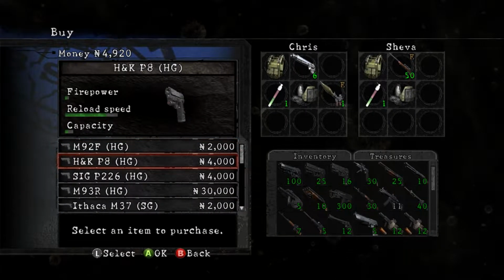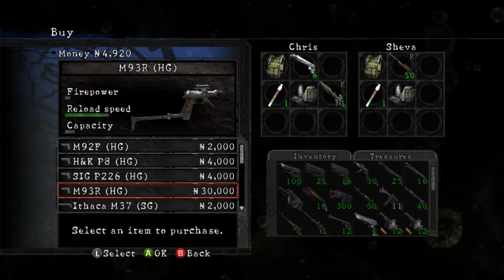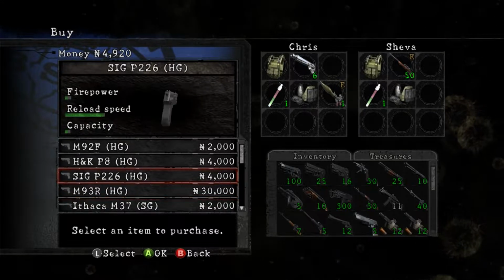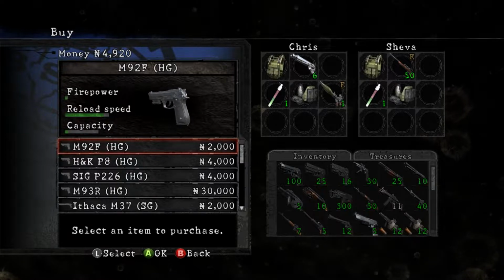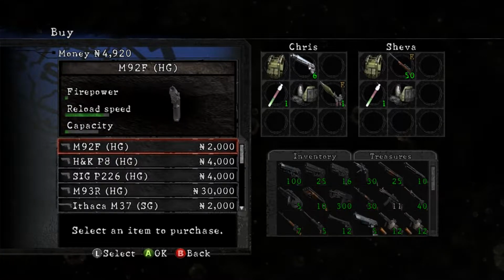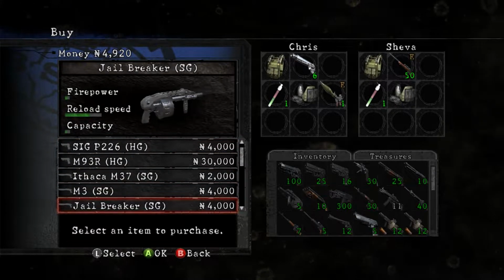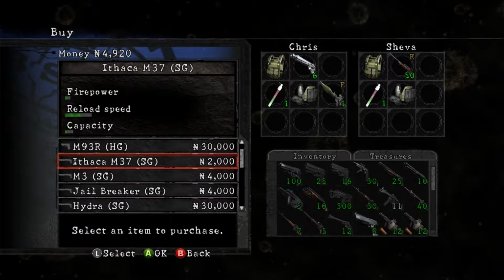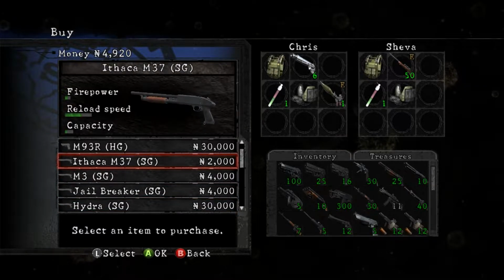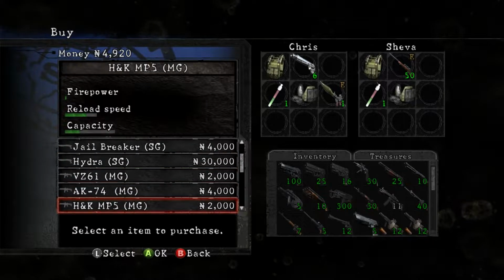So you can buy every weapon in the game. The ones that you can't get immediately, you have to upgrade your weapon. So the M93R handgun, you have to max out this one, the M92F. You have to at least get to Chapter 6 to be able to max it out. But after that, you can buy this for 30,000. The Hydra shotgun, you have to upgrade the Ithaca M37 up to max, and then you can buy it at 30,000.